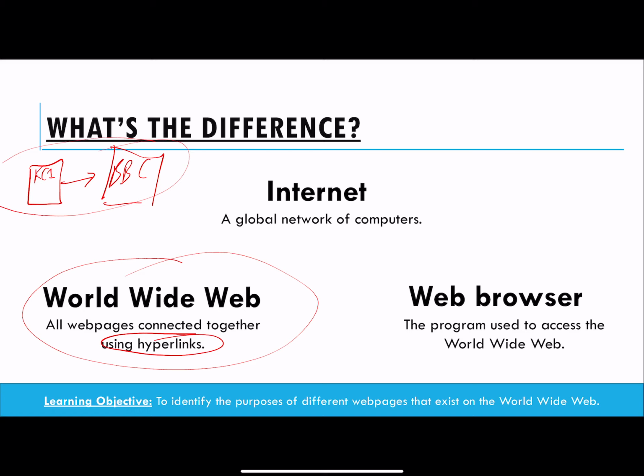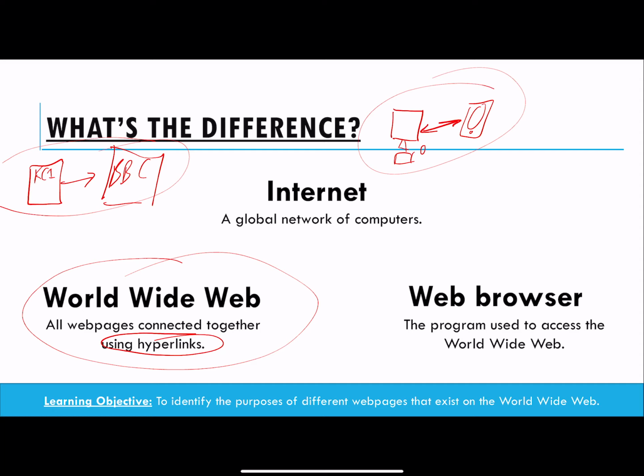The internet is, well, let's say we've got a computer and we've got a phone, for example. The actual physical computers connecting to each other, they have to connect together using lots of network hardware. They have to use routers. They have to use loads of different hardware to actually connect them together physically. That, with all of the computers connected together, is the internet. So the World Wide Web is the web pages, so the software, the programs connecting together, whereas the internet is the actual hardware, so the phones, the PCs connecting together.